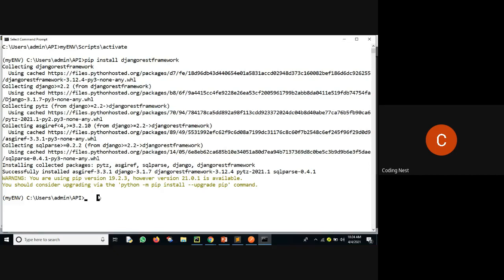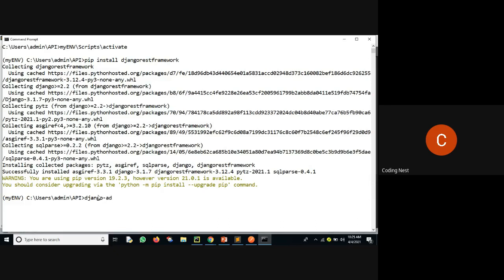In Django terms, we call these apps. Every small thing we call an app, and the bigger thing we call a project. If you relate it to a website, every page or every tab can be considered an app, or every minute thing you want to do. But the first thing we have to start with is creating a project.